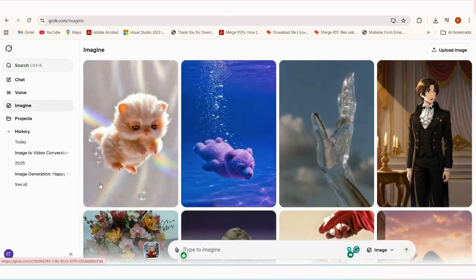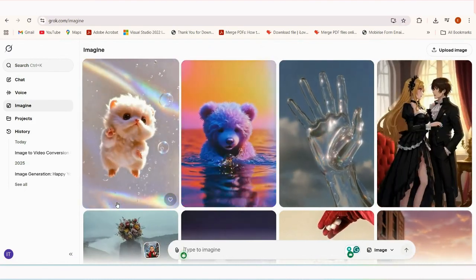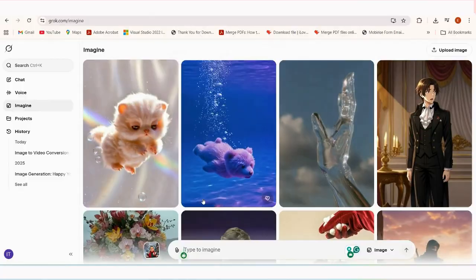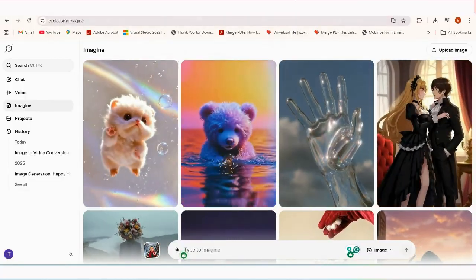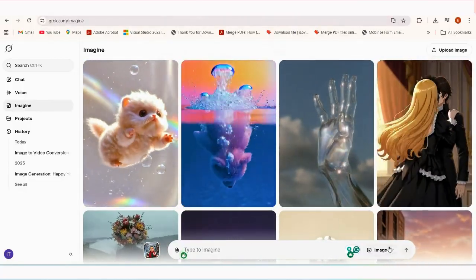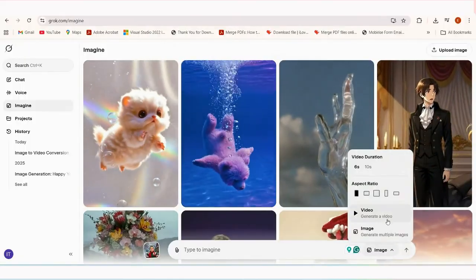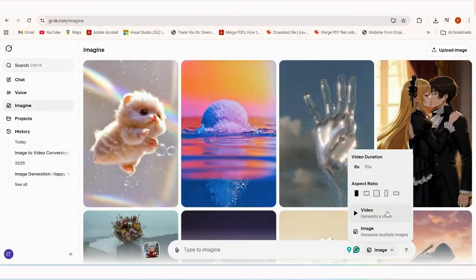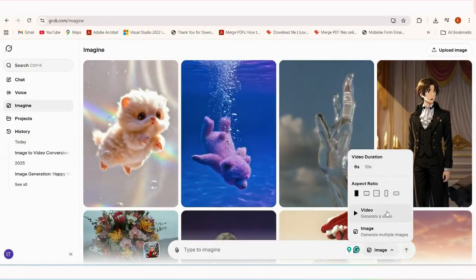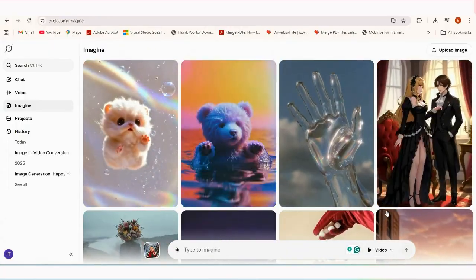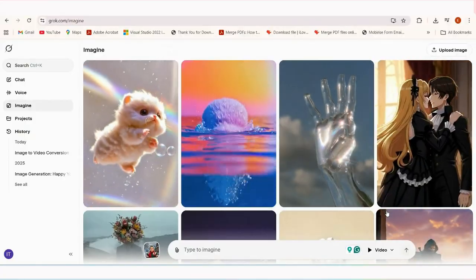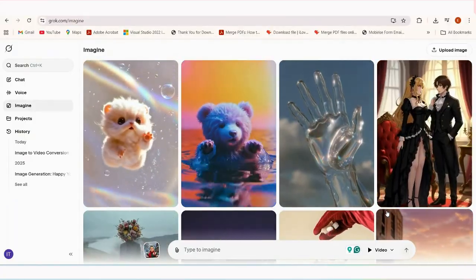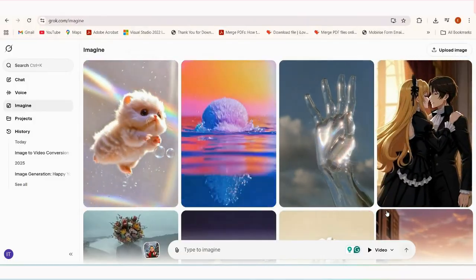You go down to the bottom where you have image, click it, and then click on video. Now you use the prompt to convert an image to a video.